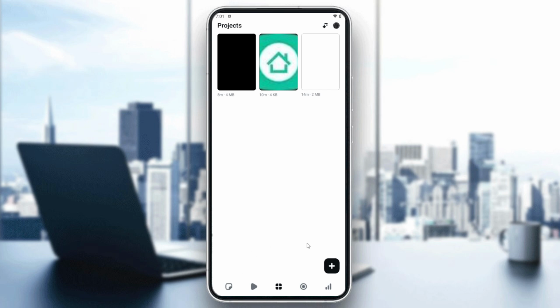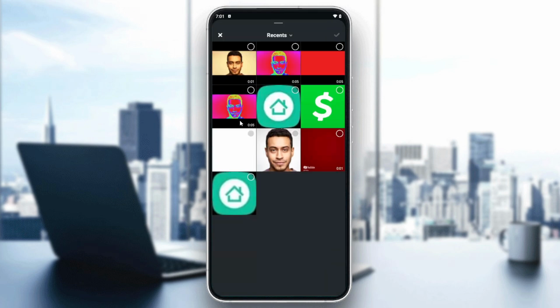So let's begin. Now we need just to start a new project so we can add our B-roll footage. So basically, in Instagram edits, there isn't some direct way to start adding B-rolls or have more control on your footage. Otherwise, you will be able to start using some tools or AI tools that are already added into Instagram edits that would allow you to have the same as the B-roll footage effects.